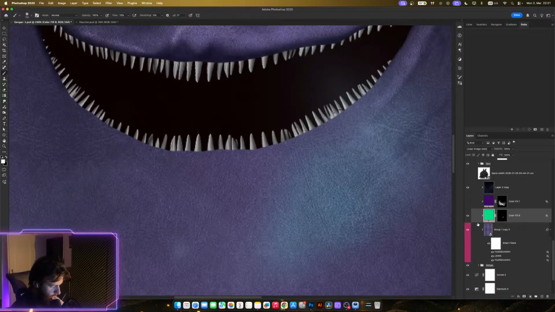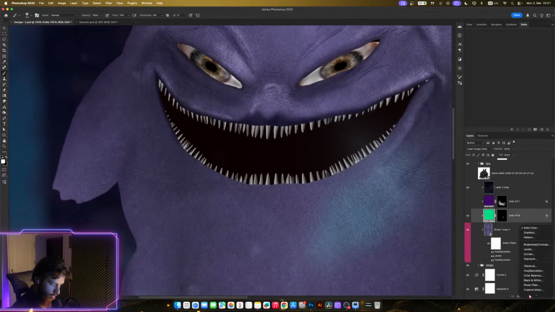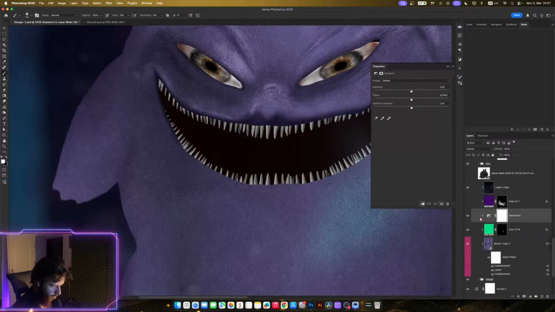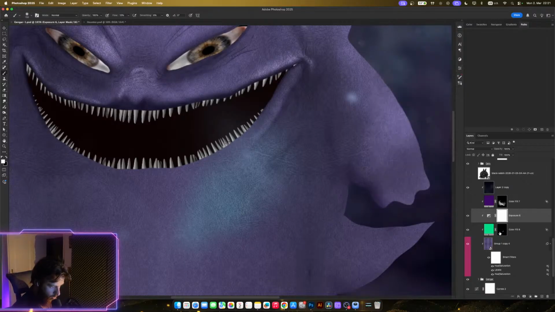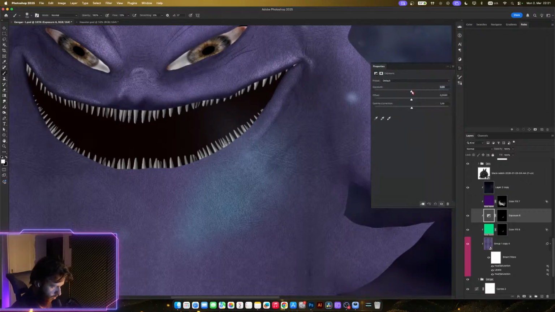And also, maybe we can increase this shine effect when we, let's see, exposure. Make this a bit more obvious. Can use the same mask. Can copy this. And then let's see. Yeah, I mean, it gets a bit brighter then.